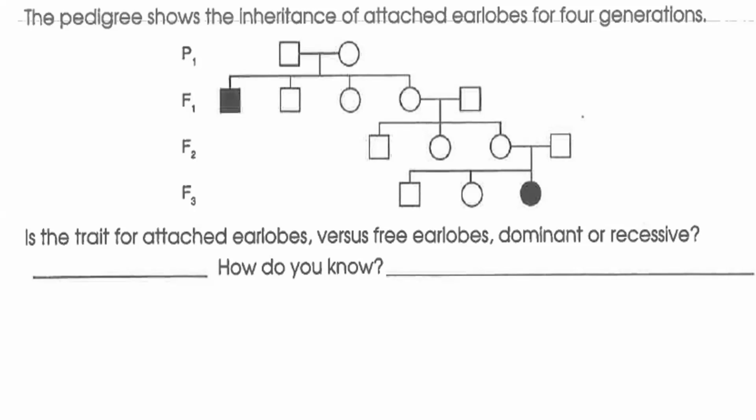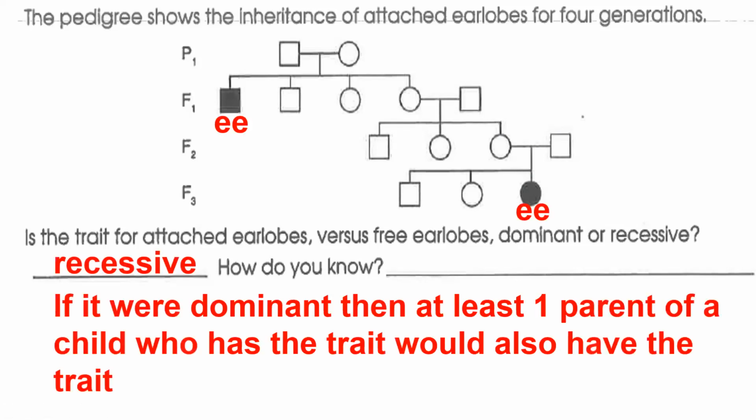So again, you would look at the pedigree and you would ask yourself, is it appearing frequently? Is it skipping generations? So is there someone who has it but their parents don't? And then you use those clues to tell you, okay, I think it must be recessive because it doesn't happen frequently and these kids have parents without the disease. So I think that the kid has the 2 recessive alleles and the parents must have one of each. They must be heterozygous. And that's how we can show that this is possibly going to work for recessive autosomal inheritance. I used E for earlobe because I mentioned it's earlobes. And then it does work if you follow it through.